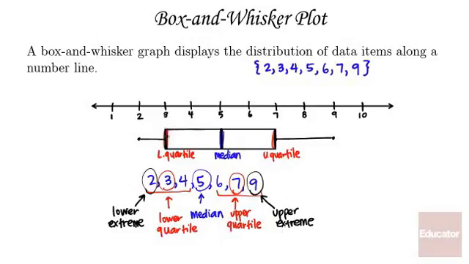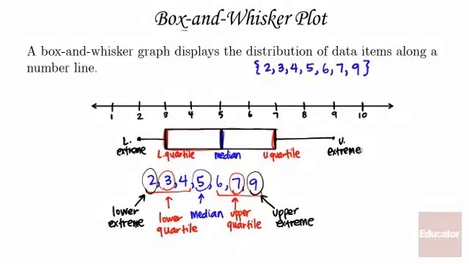Once you have the lower quartile and the upper quartile, you just draw lines connecting them like that, and that's how you create the box of the box and whisker plot. Then these right here are called your whiskers. So here's your whisker here, and the whisker here. Then this number right here is your lower extreme. That's the 2, right? See how it's under the 2? And then this one is your upper extreme.